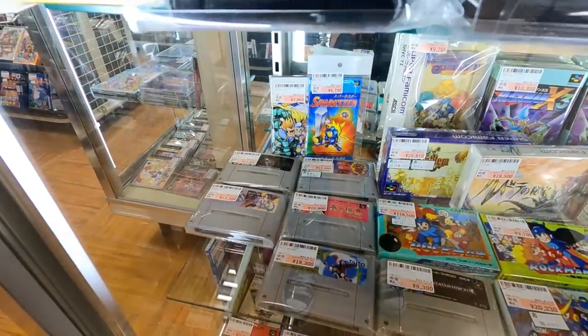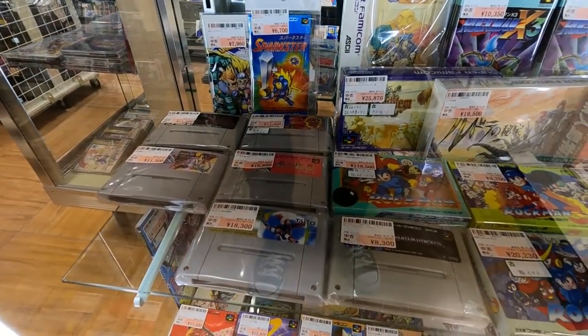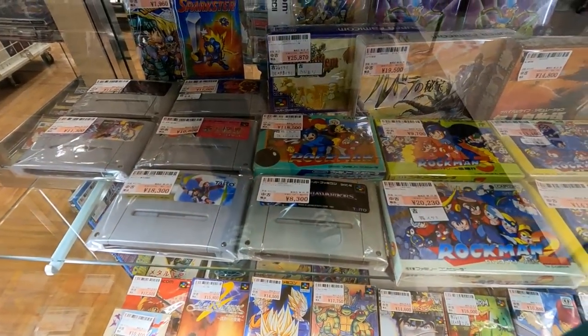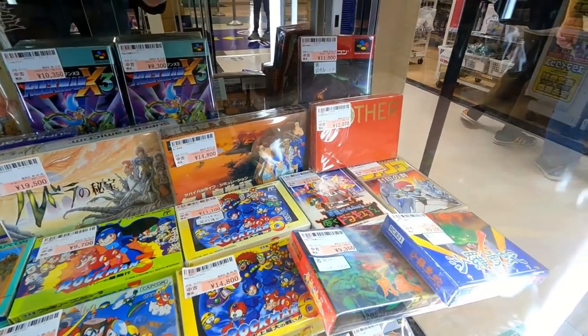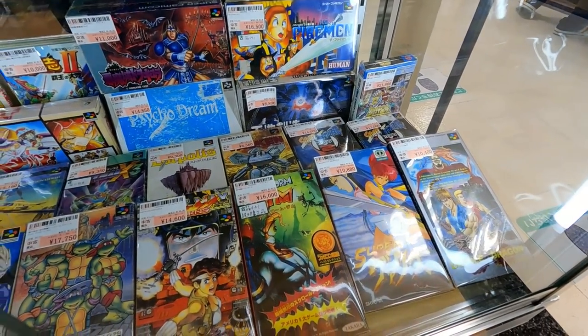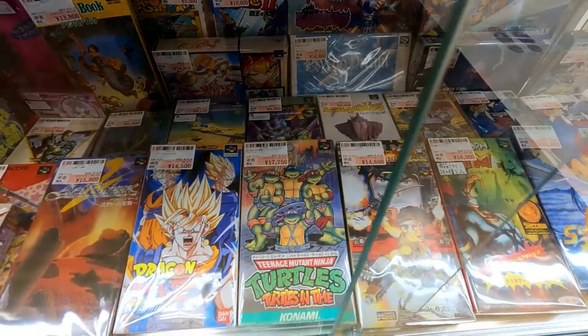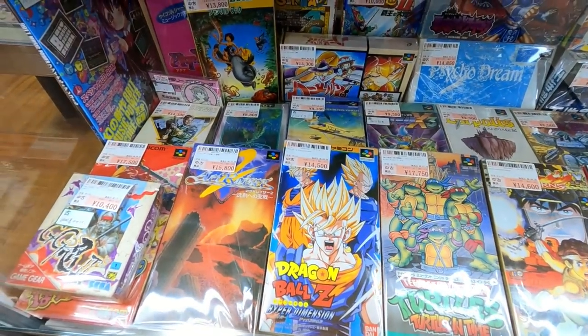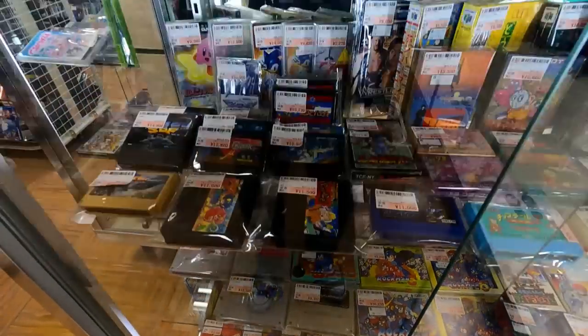Even a few GameCube games, and some Super Famicom as well, including Sonic Blast Man, Macross, Sparkster, all the classics, Ninja Warriors again, more Rockman, just all this stuff. This is one of those cases of broken dreams. You just look inside, you see all this stuff. Earthworm Jim, TMNT, Castlevania. Oh my god. Too many great games to count. What an epic display case.